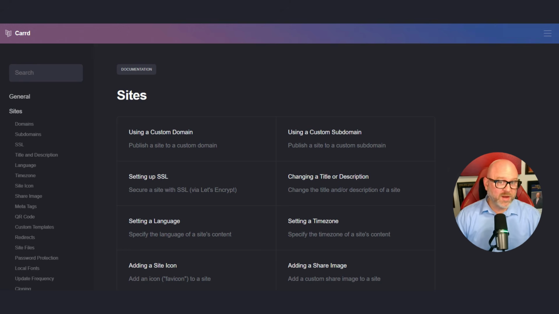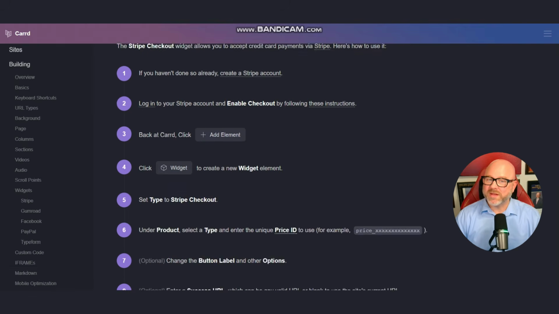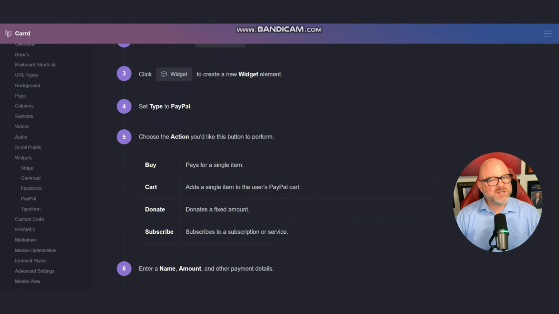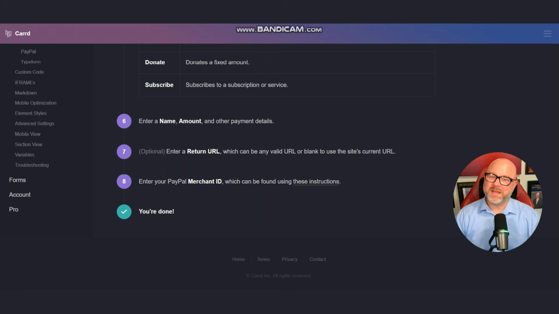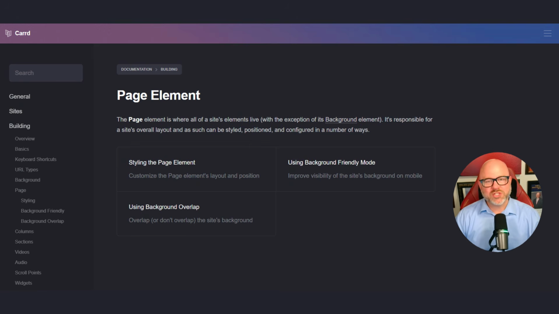Then, if you're selling products or services, you can connect with Stripe or PayPal to accept payments directly through your page. This makes Card more than just a digital business card. For freelancers, this could mean a Hire Me button that links straight to a PayPal payment. For small businesses, it could mean using a form that sends customer data to Google Sheets, where you can manage everything in one place. These integrations can build your site from simple to powerful without any complex solutions.